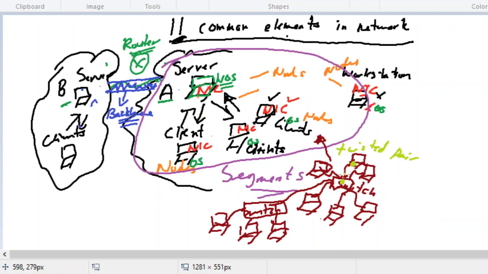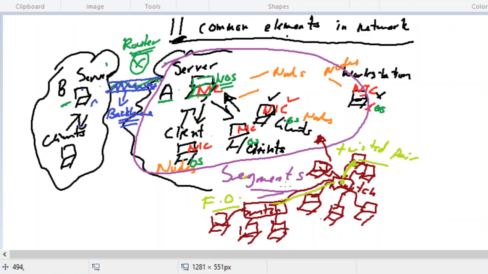The same goes with this. Normally we use a twisted pair cable, or we can use a fiber optic cable, the notation being FO. Or you can use other types of cabling, but most of the time we use either twisted pair cable or fiber optic cable. So that is an example of transmission media.